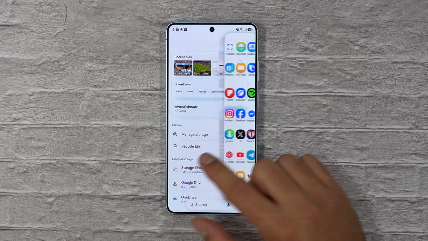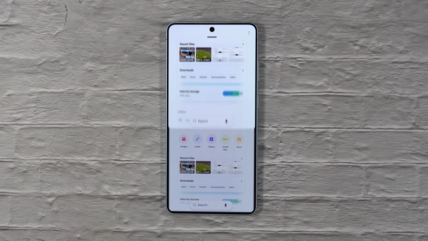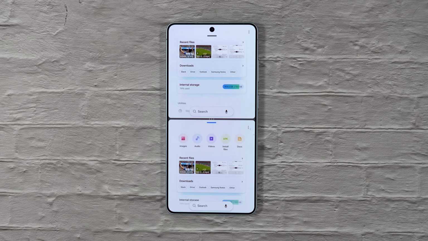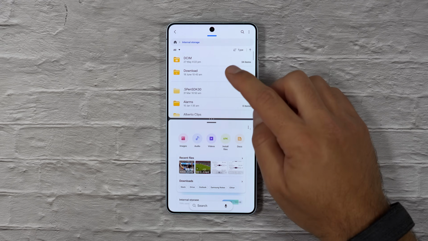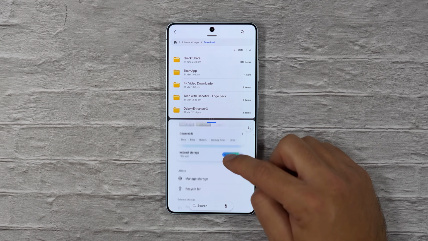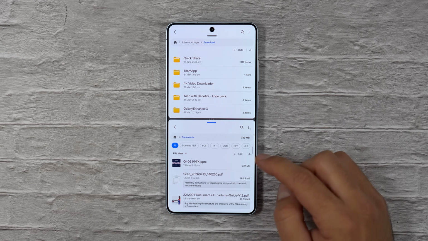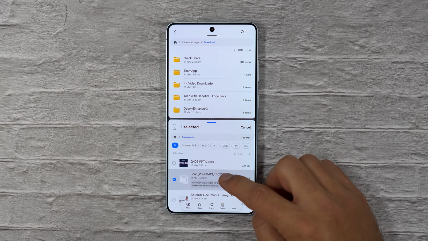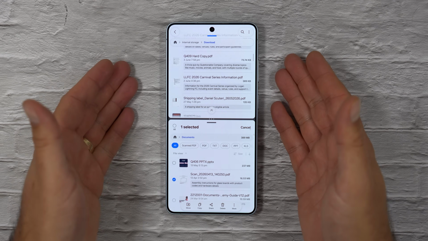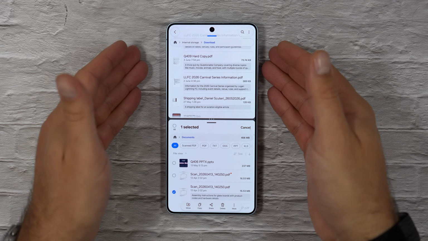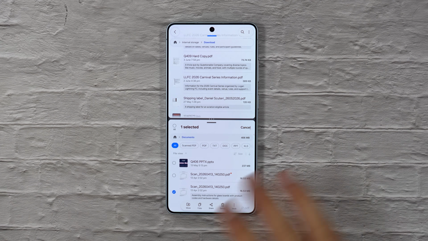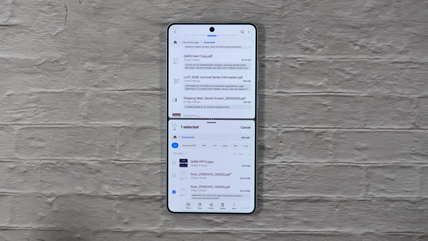And My Files allows you to open two versions of the app. If I go into my Apps Edge, drag My Files down into the bottom, I now have two versions of My Files open. You might be wondering why you need to do that. Well, let's say, for example, you wanted to drag something from one folder to the next. I will just go to Docs here and drag this into the download folder. It's then going to move it from here up to there. And I don't have to go around and find the folder structure. I can just drag and drop and it's done.